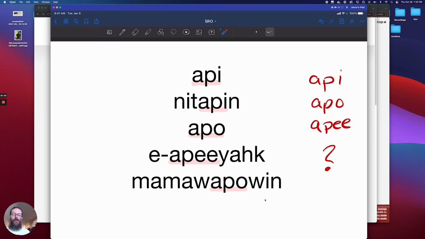And we do that when we see the written language all the time. Sound things out and be like, oh, okay, I think that's the word that they mean. This person means this word or whatever. But for me as a language learner, that's an extra barrier, because I have to be sure now that I'm using the correct English sounds to represent the correct Cree sounds, and it's just an extra layer of complexity, an extra barrier.